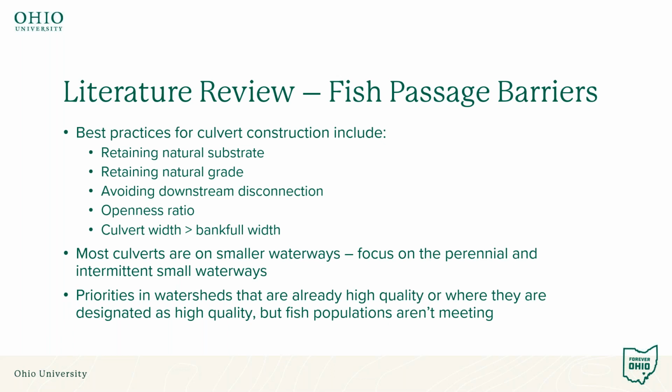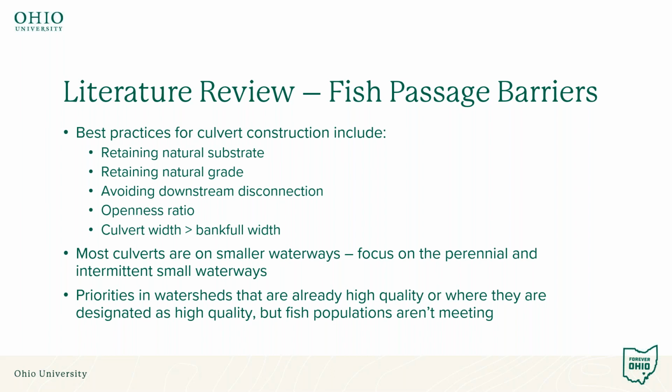So when we think about fish passage barriers, and I spoke a little bit about this on a previous slide, ultimately, if we're thinking about how culverts should be constructed in order to really improve or retain the possibility for fish to swim through, retaining the natural substrate is really important. We have a lot of small fish species that are weaker swimmers that actually will swim through and use habitat within that substrate, and retaining a natural substrate can be very important to adding connectivity for those species.